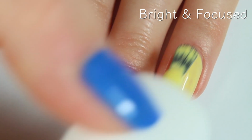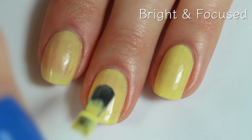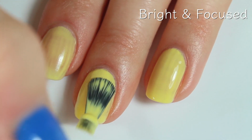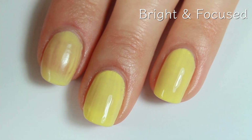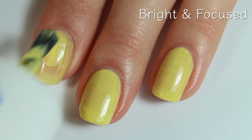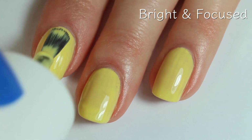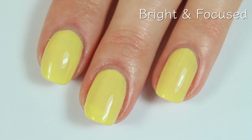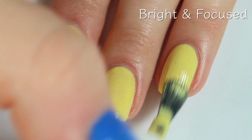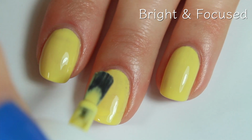And this polish built up beautifully in the second coat, really nice and even, but I will do a third just so you can see the full opacity of this color. But this is a stunning yellow shade, like really nice, really pretty. I'll definitely be using this one a lot this summer. Finally, here's the third coat. And this one is completely opaque in 3 coats, builds up really nicely.